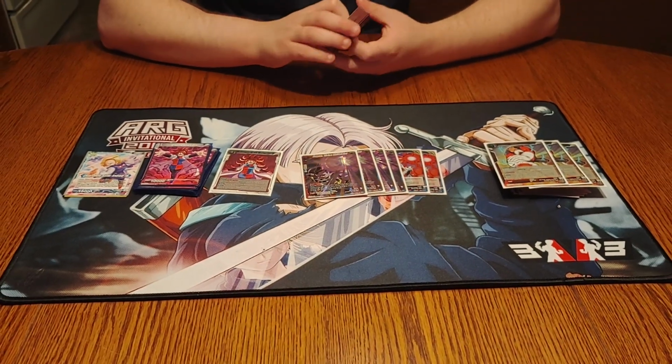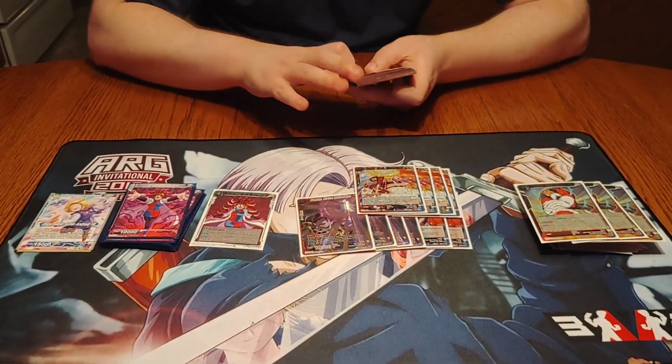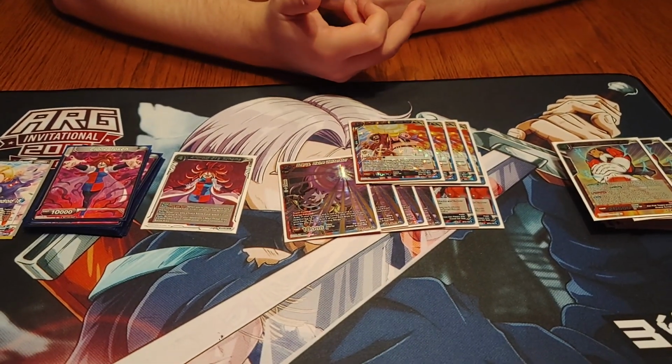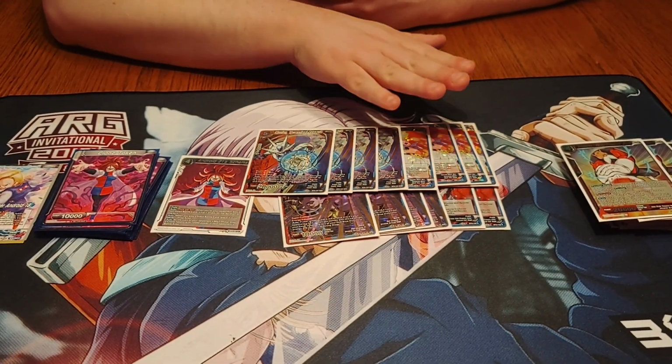For Beerus Super Combo, this is a big part of your engine. You play four Boo. This card is super good in this deck. It recycles your Heroic Prospects and your Topos and your other cards as well, like say your coolers. So this is super important, and you want to see this.